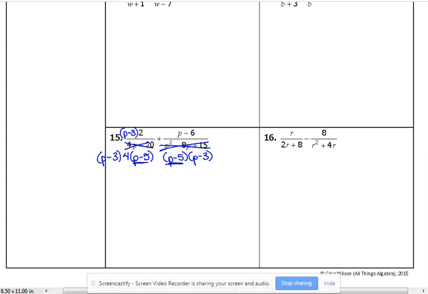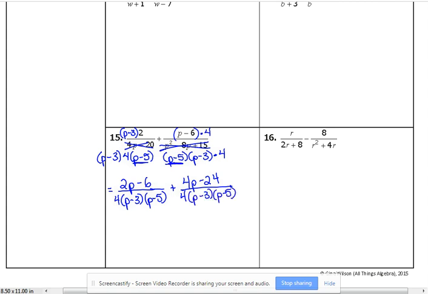What's the second one missing? Just the 4. Make sure you put parentheses around that p minus 6. So, let's distribute the 2. 2p minus 6. And that is over, put that 4 in front, p minus 3, p minus 5. Plus, distribute that 4. 4p minus 24. Put the 4 in front. Might as well write it in the same order.